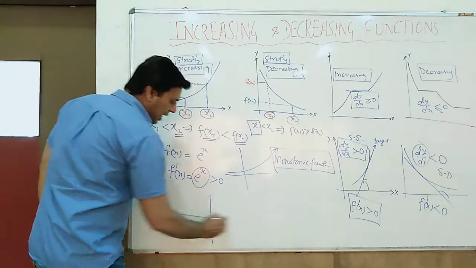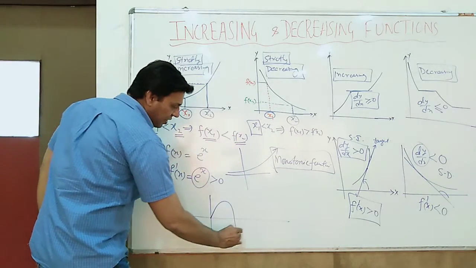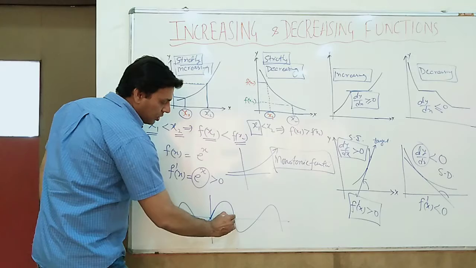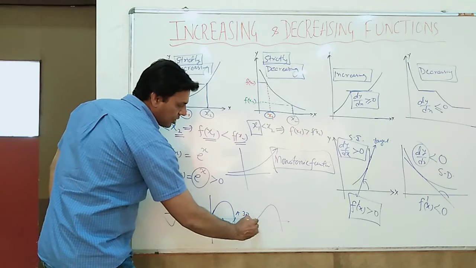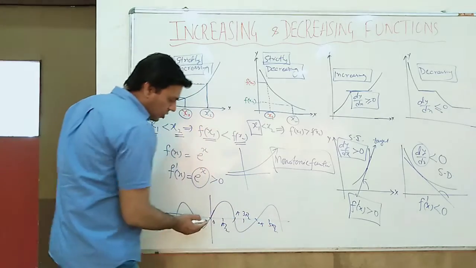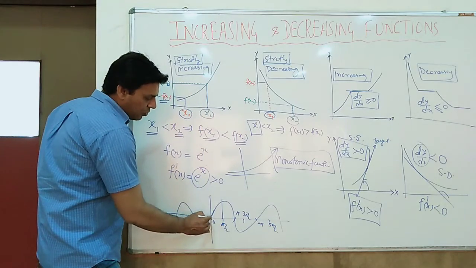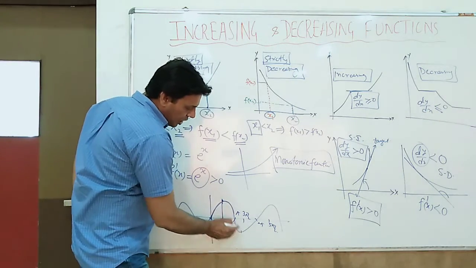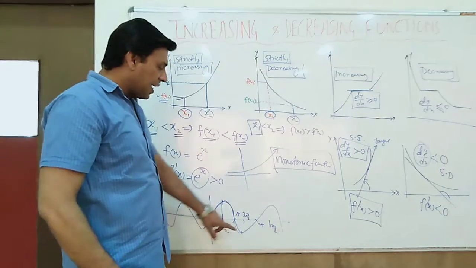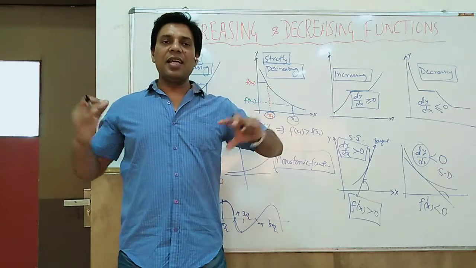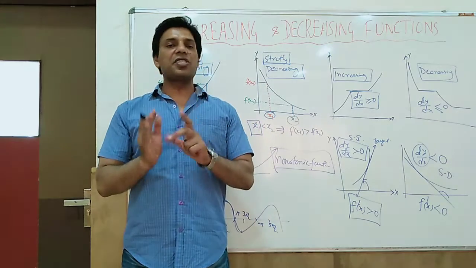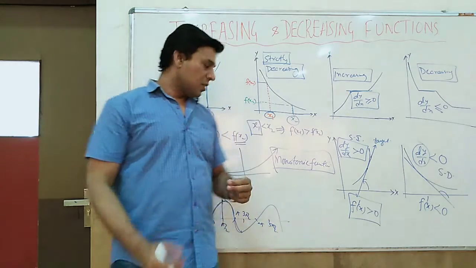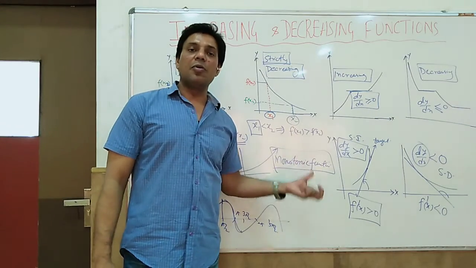But you know about the sine function. I am drawing the graph of the sine function. This is 0, this is pi by 2, this is pi, this is 3 pi by 2, this is 2 pi, and this is 5 pi by 2. Starting from 0 to pi by 2, you see the function is increasing. Then after pi by 2, up to 3 pi by 2, it is decreasing. Then again it is increasing. So in the whole domain, it is increasing as well as decreasing. So this function is not monotonic. Monotonic means either increasing or decreasing. So the sine function is not increasing throughout its domain.